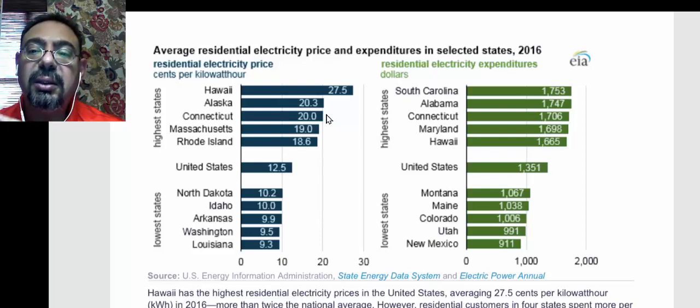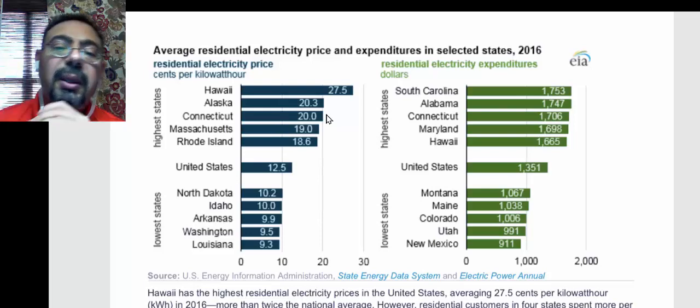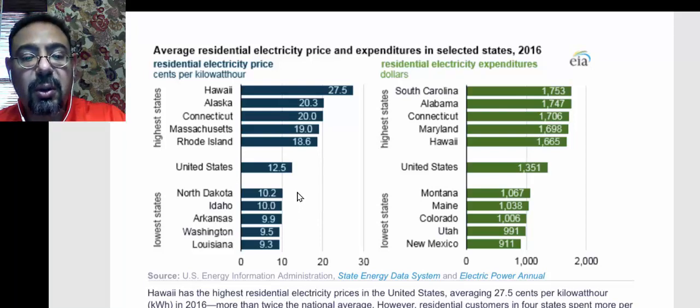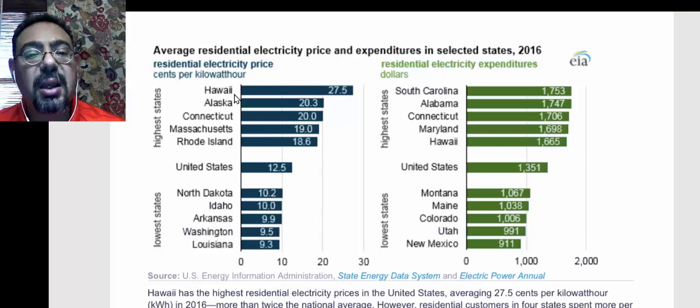So especially since electricity is not cheap, and maybe we have cheap electricity in Oklahoma at 11 cents, but look at this, these are the 2016 prices. In Hawaii, they were paying 27 cents per kilowatt hour. The average in the United States in 2016 was 12 cents per kilowatt hour. So in Oklahoma, we are a little bit lucky, we pay a little bit less than the average. Some states are even luckier, but still it's 9 cents, it's not like 5 or 4 or something. And some pay a little bit more.